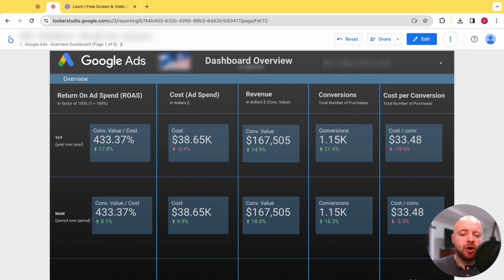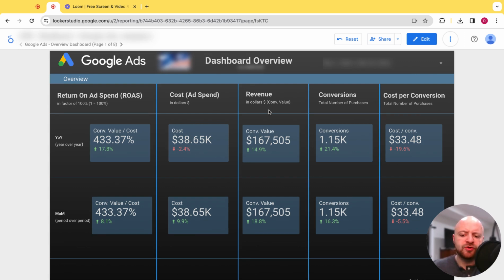You can make the argument that costs being down year over year is a good thing. It just depends on what the client is trying to do. If they have a set budget and you were able to get more results for less money, well then great. That's always a good thing. But in this instance, it's important that the client wants to scale. So we don't necessarily want to spend the same or less money. So again, knowing these comparisons and how they fit into the client's goals is really, really important.